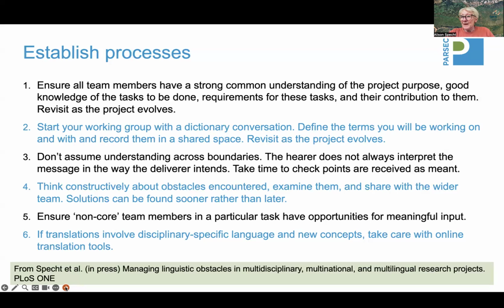And if you haven't found a simple solution, share with the team. Solutions can often be found sooner rather than later once you do share. And surprises may be in store, particularly if you structured your team wisely and with a good bit of diversity. Sprinkle of diversity, more than a sprinkle.